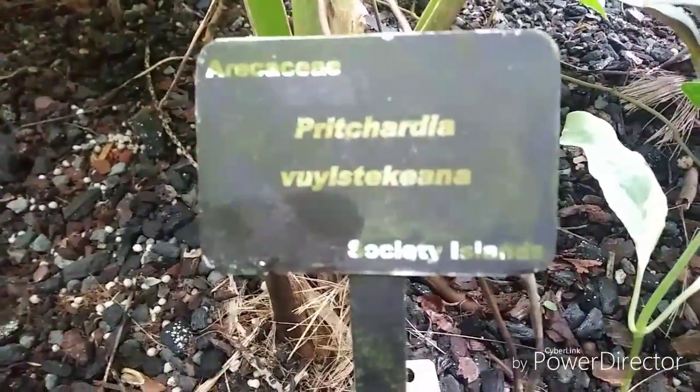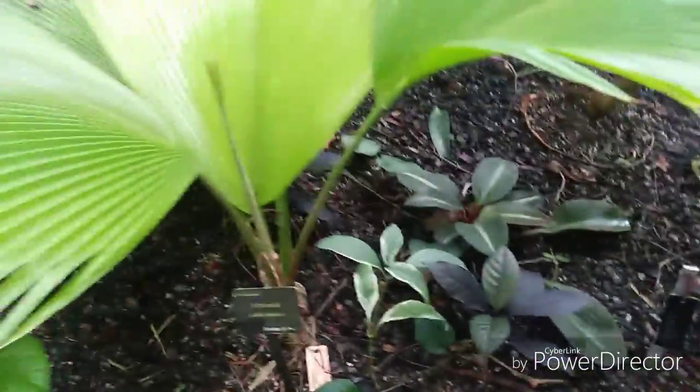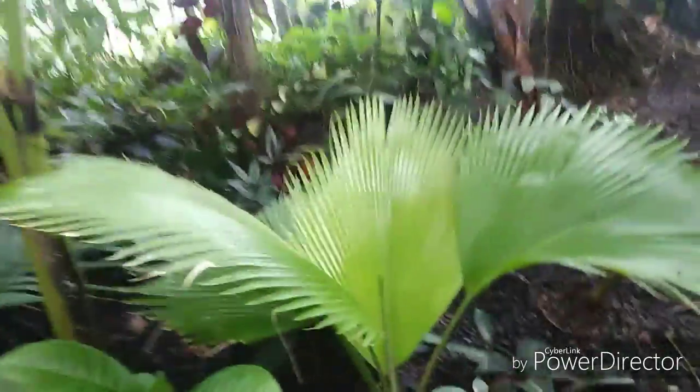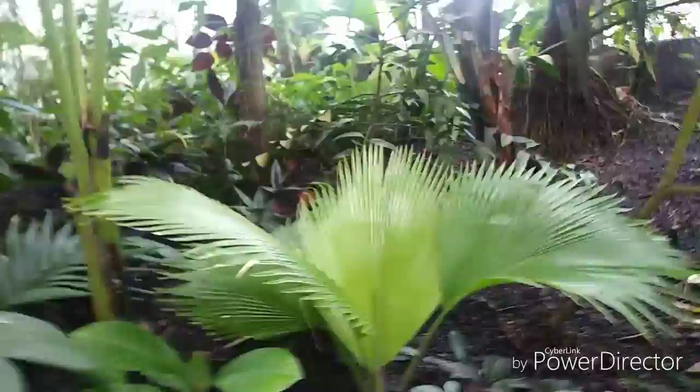Here is some Preciardia valgonine — I don't know how to pronounce it, but here it is. It's pretty good, it's pretty small. But look at the front, it's pretty — it's a giant. I mean, look at it. It's about three inches of trunk on it, so yeah, that's a good palm tree.